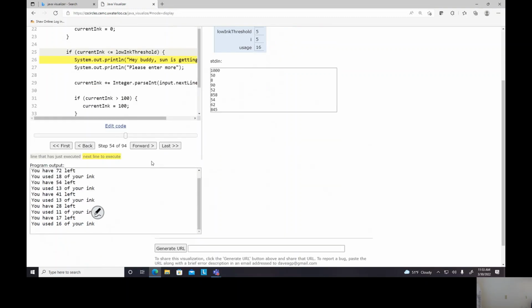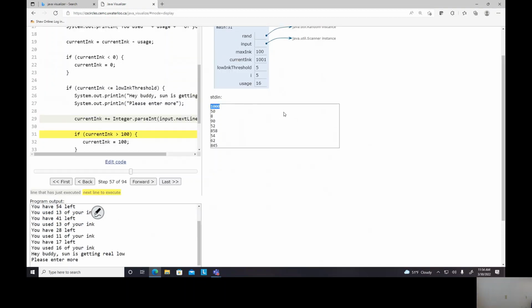So our program is going to print out, hey buddy, sun is getting real low. All right. Please enter more. Then we read in current ink plus equal this first line. So our current ink is now 1001. Makes no sense. So this if statement is going to hit true.